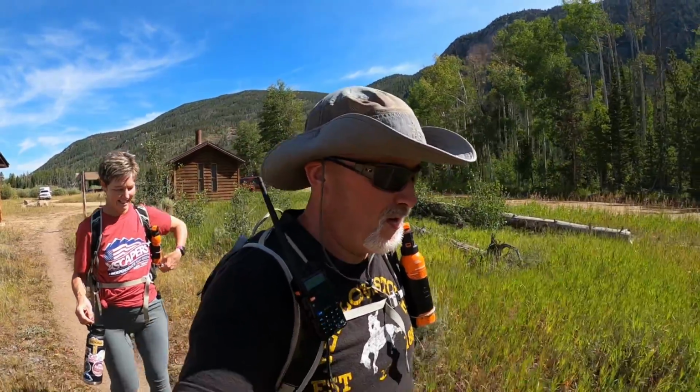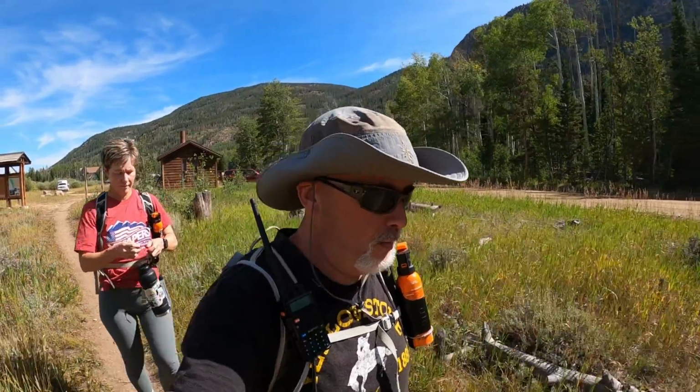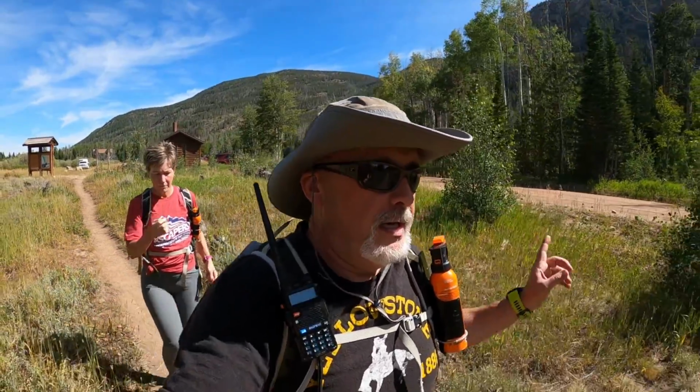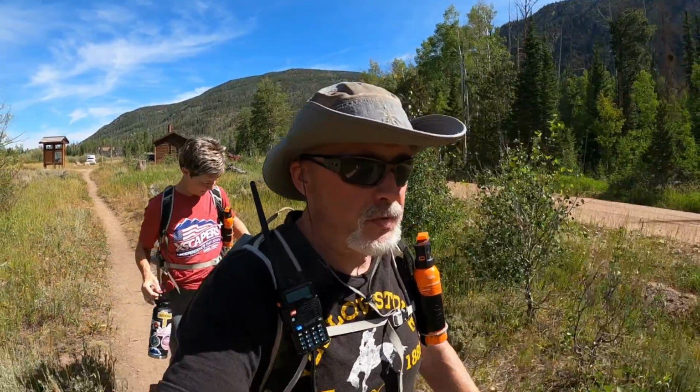Happy Sunday, everyone. So we are out on the trail again. Sean and Lauren aren't able to go with us today. They've got too much stuff to still work on over in the camper. So we are going to go on a hike with them later this week before we head out next weekend. But we're pretty excited about this one. This is called Camp Lake Trail.